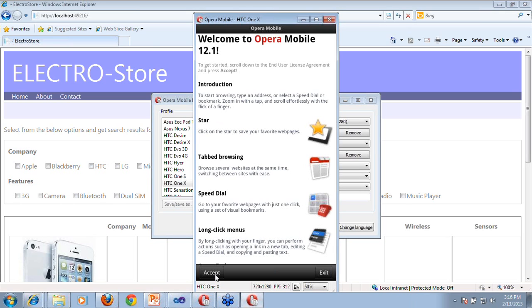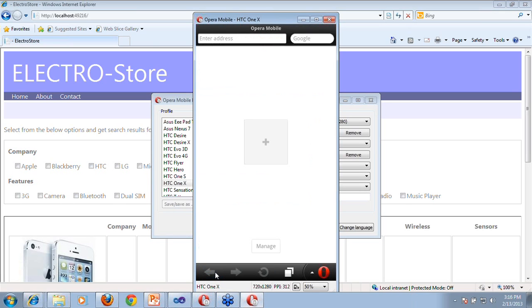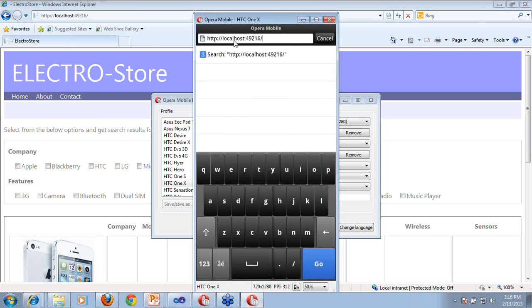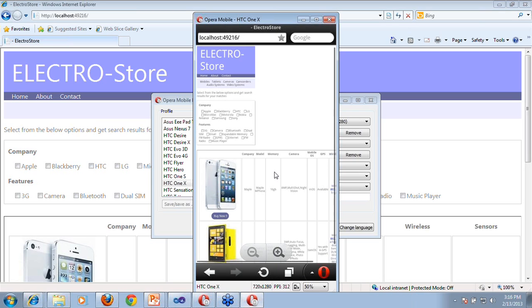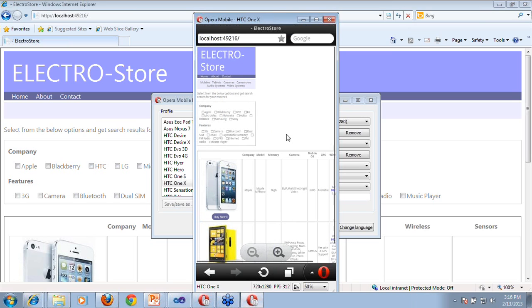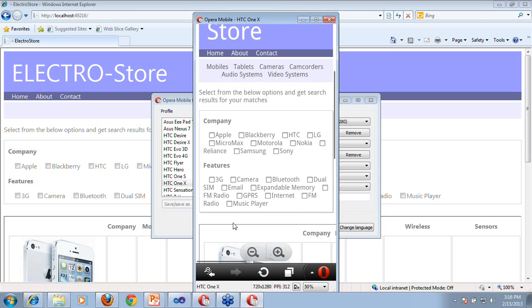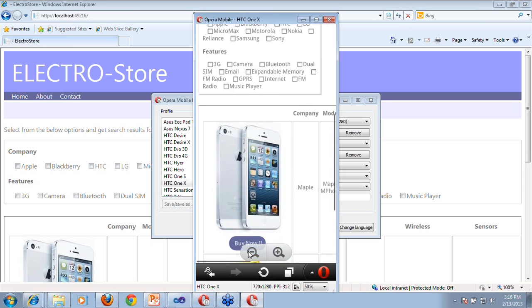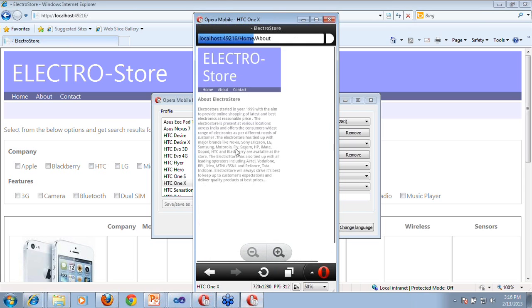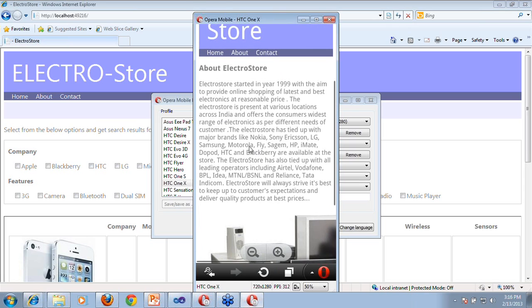And if I go to see this site on the screen, I do not get a good view of the site. I have to zoom in, navigate to the page, again zoom out, come back. If I click on the About section, again I have to zoom in.